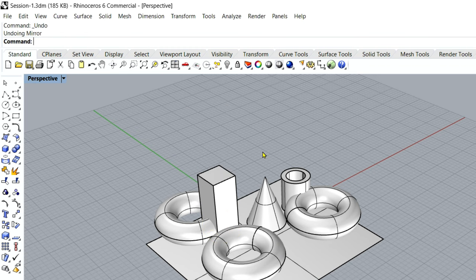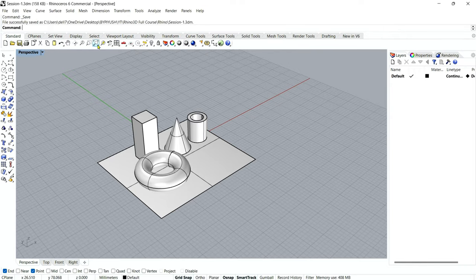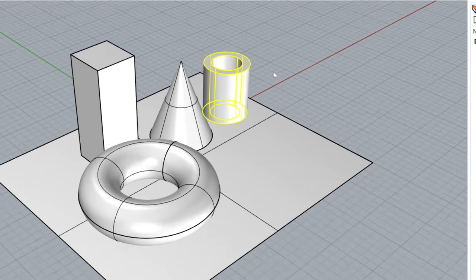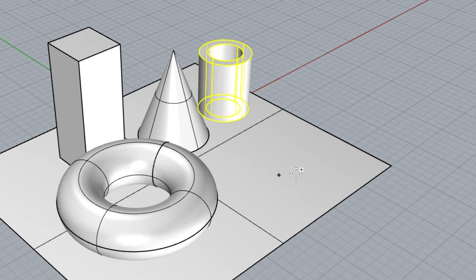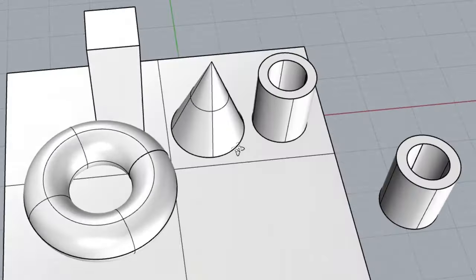What if you don't want to use any of these and directly want to mirror it? So that also is possible. Again, mirror command, or you can press space bar to get back to it. Select object to mirror. I will select this, press enter when done. You can randomly choose your point and mirror your object.